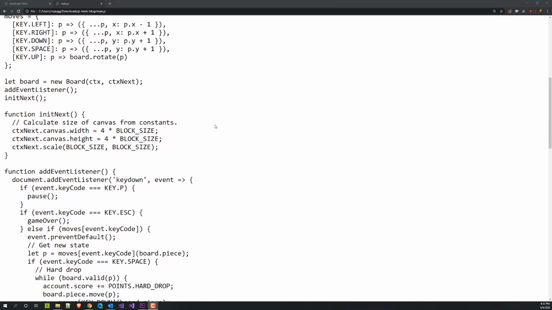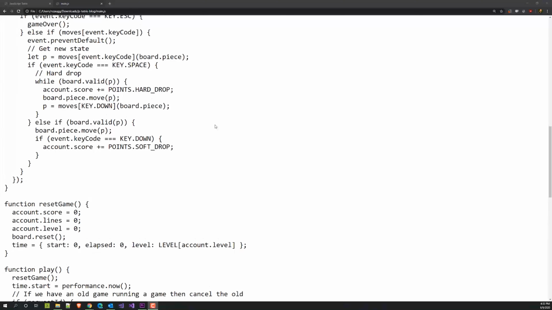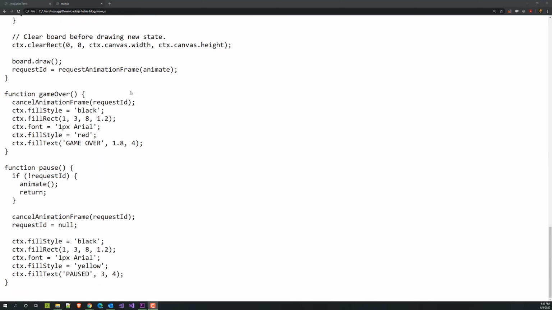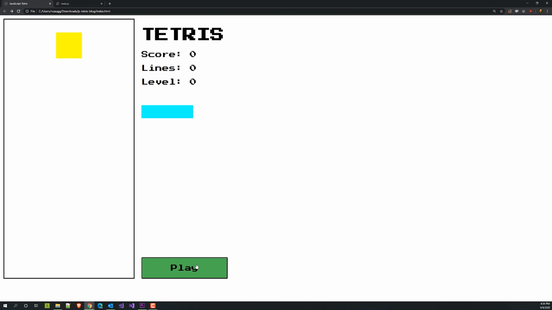Next we have JavaScript in the Tetris game. Have you ever thought about how the web works to create sites and tools we use every day? JavaScript is the language that powers the internet and can be used for many different kinds of applications. In this session, we'll be creating a Tetris clone that works very similar to the original. We'll cover the basics of programming, including things like variables and functions, as well as some of the more advanced pieces of a web page. This session is best for kids 8 and up.